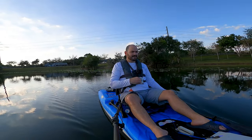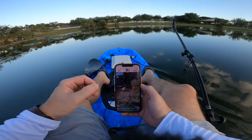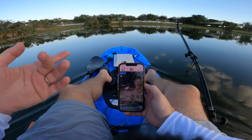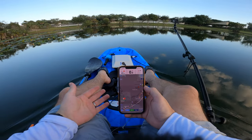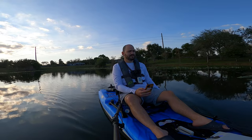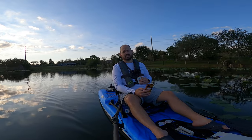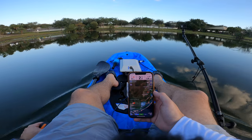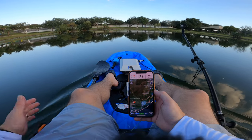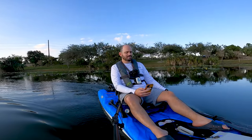Let's go to speed 6. Actually, let me take the phone out. iPhone. So we can see that right now, you see this phone is stupid. I think it said between 1.6 to 1.8. So now, let's give it a little more speed. Let's go to speed 6. 3, that was 4, 5, 6. Alright, speed number 6, we're going at 2.1 miles an hour. That is sort of 2.4, it says right here. That is sort of like half the speed.